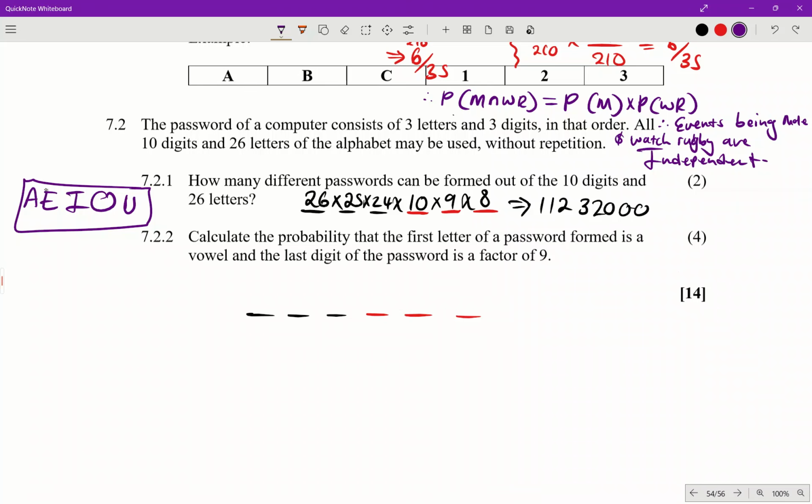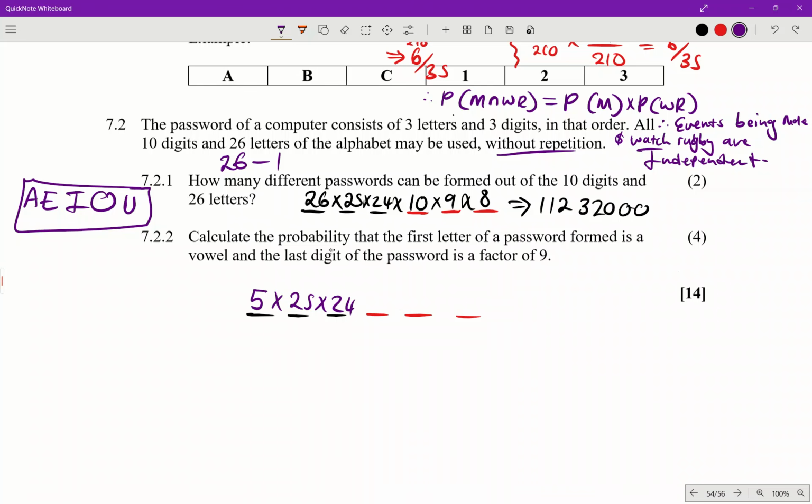If you have something like this, you have how many? You have 5 choices because you have 5 vowels. So we could choose O, for instance. It means we have 5 choices there. Multiply by, you are done with that first part, but repetition is not allowed. So from 26 letters, subtract the first one that you choose. For example, we could choose A, that's a vowel. So you have 25, and then multiply by 24.